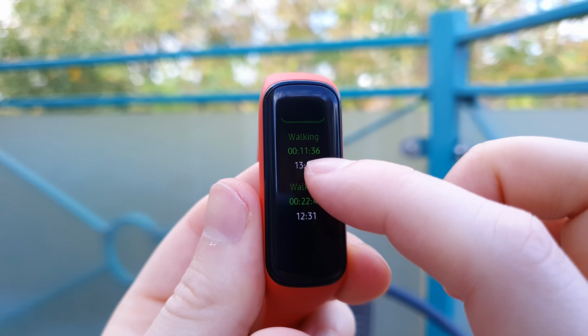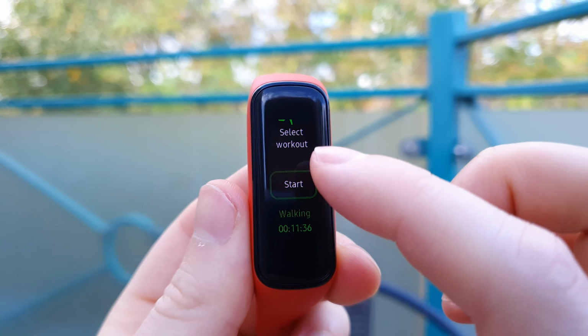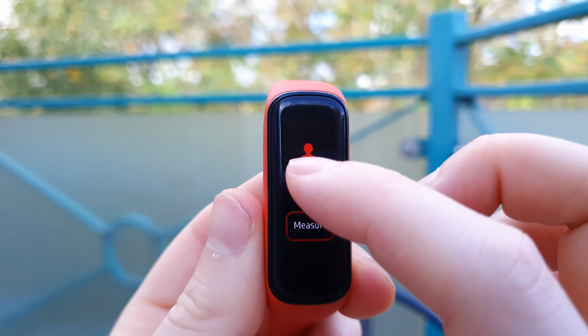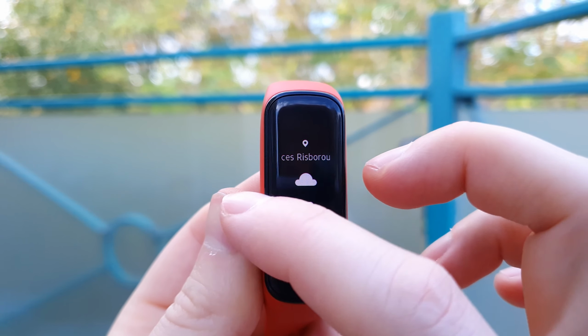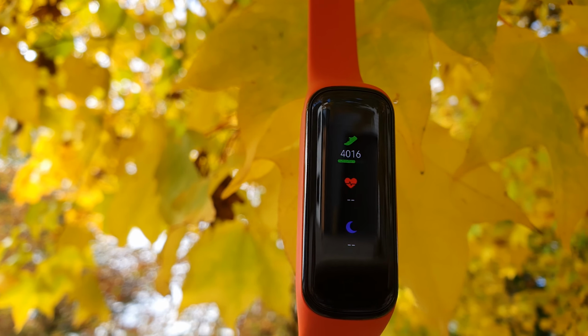So the screen is a tiny 1.1 inch full color AMOLED touch display with something Samsung call 3D glass, which apparently helps you to see important information at a quick glance, perfect for when you're running. And on the subject of the display, I will say that the display really isn't that bright, so you're going to really struggle seeing things in direct sunlight, which of course isn't a problem in the UK.